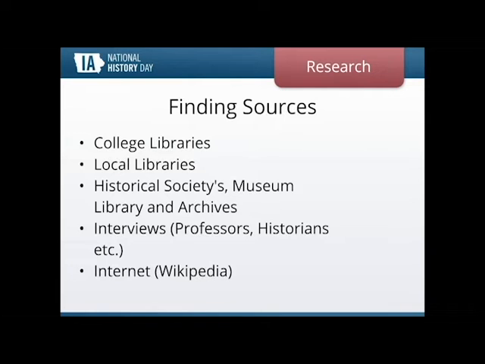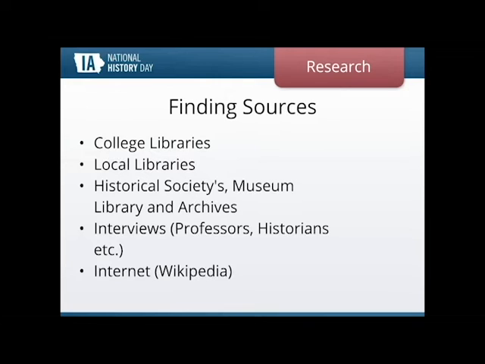Once you've collected the basic information of sources on your topic, you want to take your research to that next level. College libraries are a great resource for you. They're a little bit larger than your school library. They have a wider variety of books, of primary sources, such as old newspapers on microfilm that you can use, or there are copies that you can possibly make there. There's also a lot of great individual resources, such as librarians or maybe mentors from college students that can help you on the computers. I know that college librarians love National History Day, and they love helping out students.